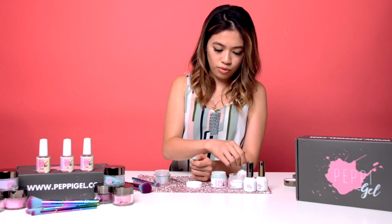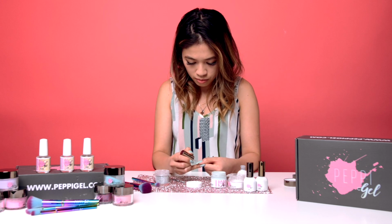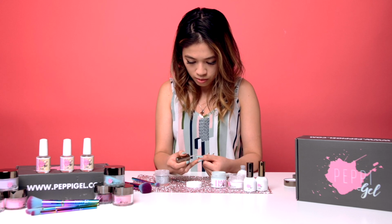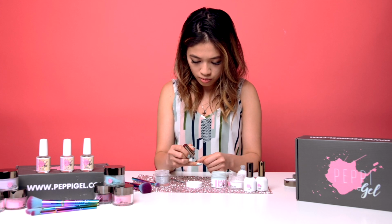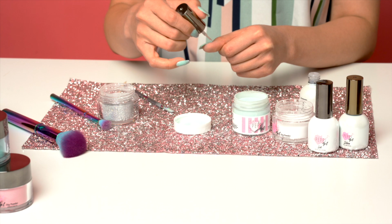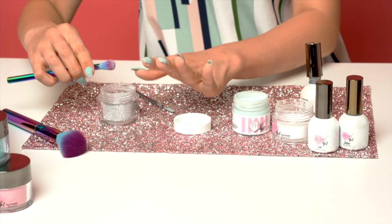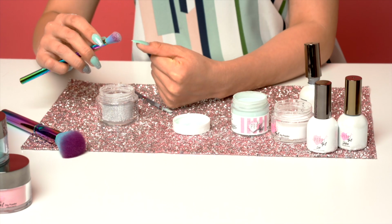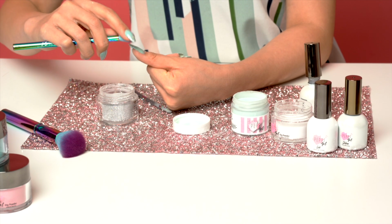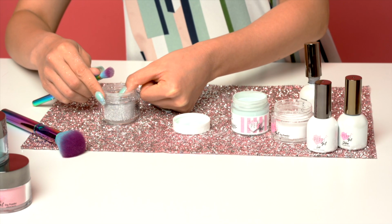Alright, we'll do the same step again for our thumb. So for the thumb, it's a little bit harder to lean it on the jar, so you could just hold it up like this and tap it. As long as it's at an angle kind of pointing up, it'll be good. Again, I'll dip the very tip just very slightly in.